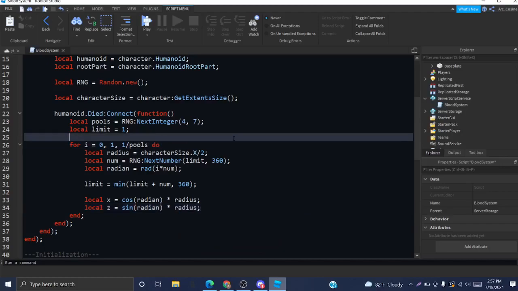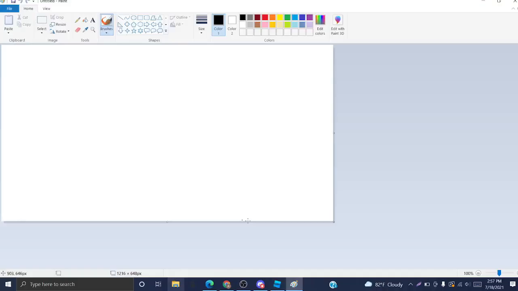Now, for anybody who hasn't done much with trigonometry in the past, I'm going to give a little bit of an explanation as to what we're doing here. Okay, so imagine a circle around the character like this. Now, we want to get a random point on this circle, which is going to be the position of our next blood pool.